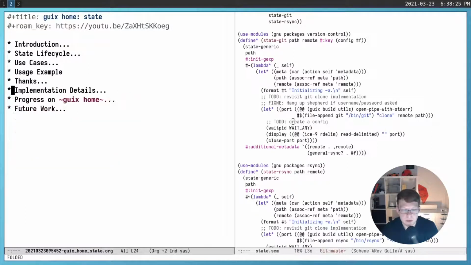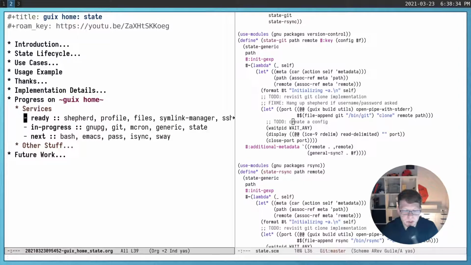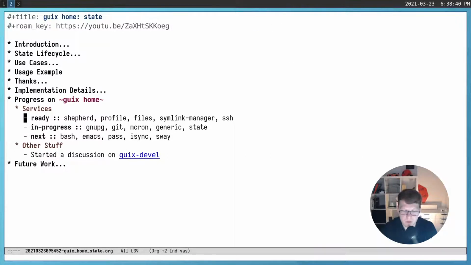And that's pretty much it about implementation details. Few words about Guix Home in general, about our progress. We already implemented a few different services which were already mentioned in previous streams. You can see them here. Probably you don't know yet about SSH.